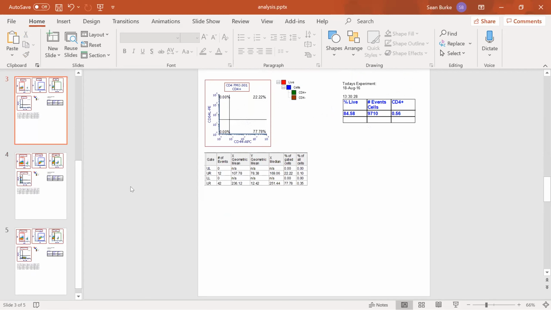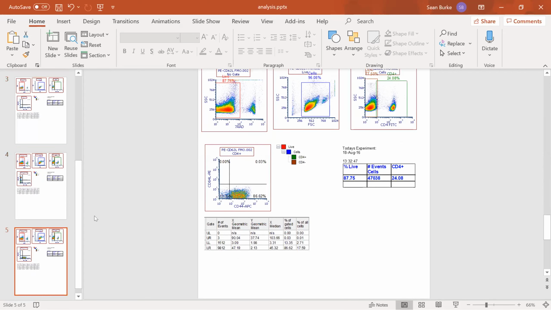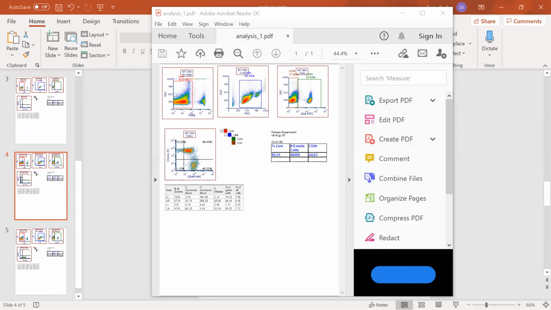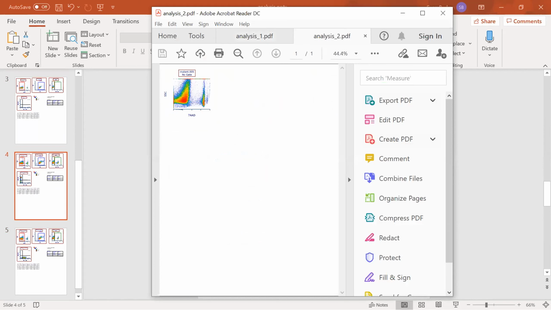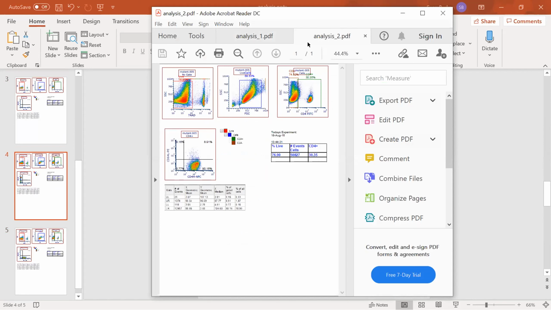So instead of using the same layout to compare different files side by side, where you may have lots of plots and lots of statistics, you can use the batch processing to collate this out to a PDF report, or a PowerPoint report. My PDFs, I asked them to give me one PDF for every data file, right? So here's analysis 2, second data file, analysis 1, my wild type. So again, you can utilize this and leverage it.